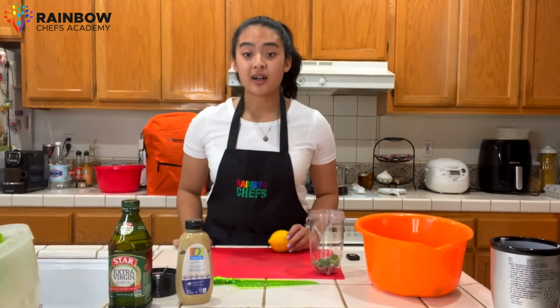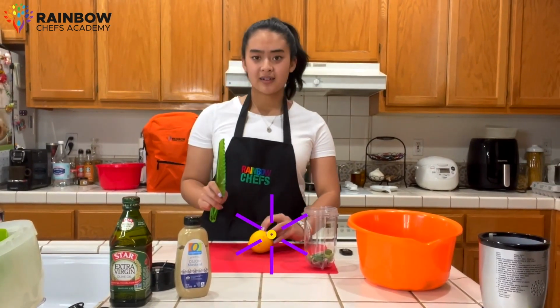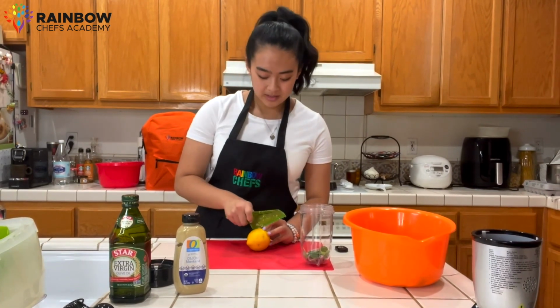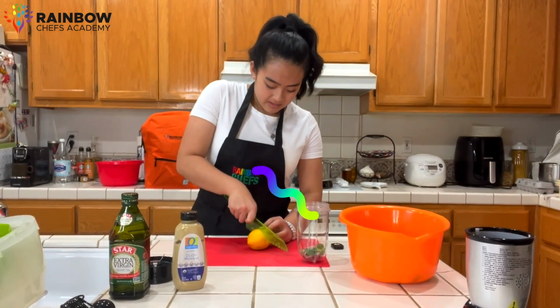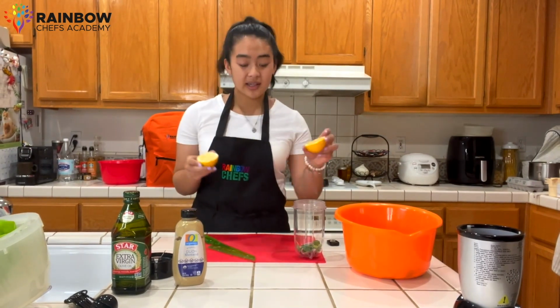Next, we're going to put our lemon juice in our blender. So using our chef's knife, pinch grip, claw, blade like motion, we're going to just cut this in half. And then we're going to squeeze all the juice into our blender.